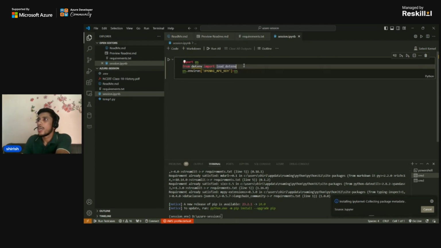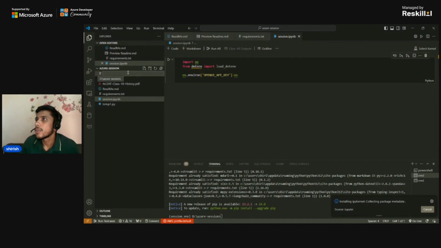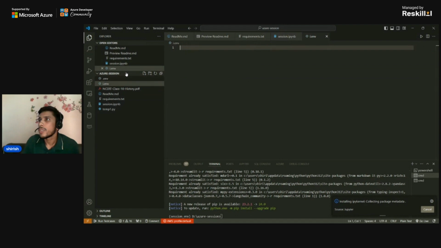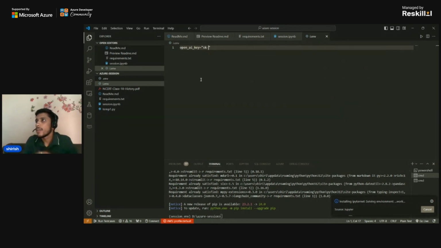So let me show you what the environment file would look like. I'm writing it as .env here so that it doesn't coincide. In the environment file I have stored a variable called OPENAI_KEY equal to something like sk- and then the key.